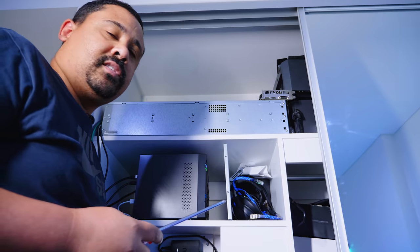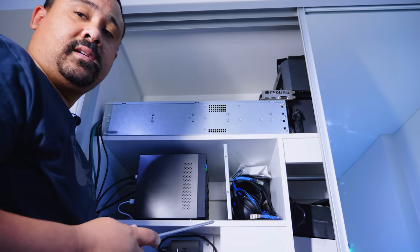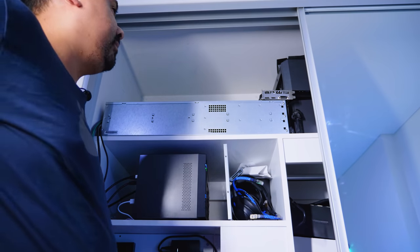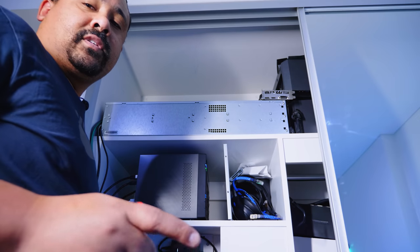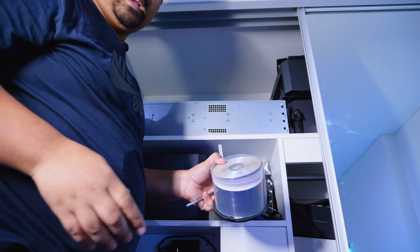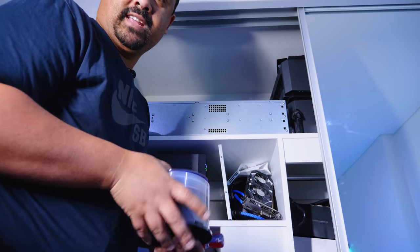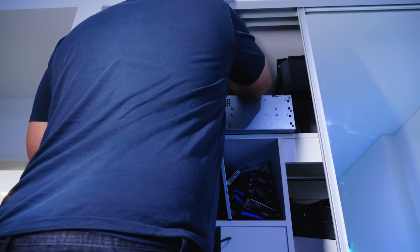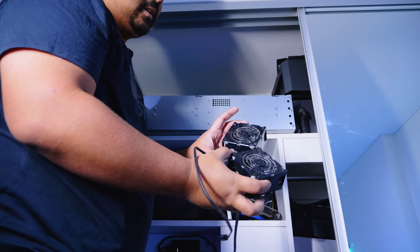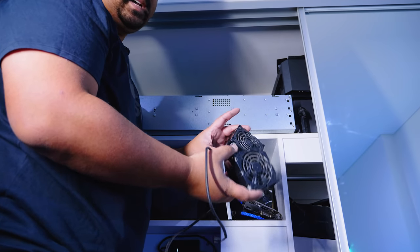I won't be able to show the next process because all I'm going to do is pop the lid off this server and pull everything out while I'm up there. So yeah, least flattering angle, but I'll leave it recording and then I'll show you what we're actually fishing out. Look at that, stack of DVDs, flying DVDs. Out. You've got these two fans that need cleaning. This system hasn't been powered up in a long time. It's very dusty.